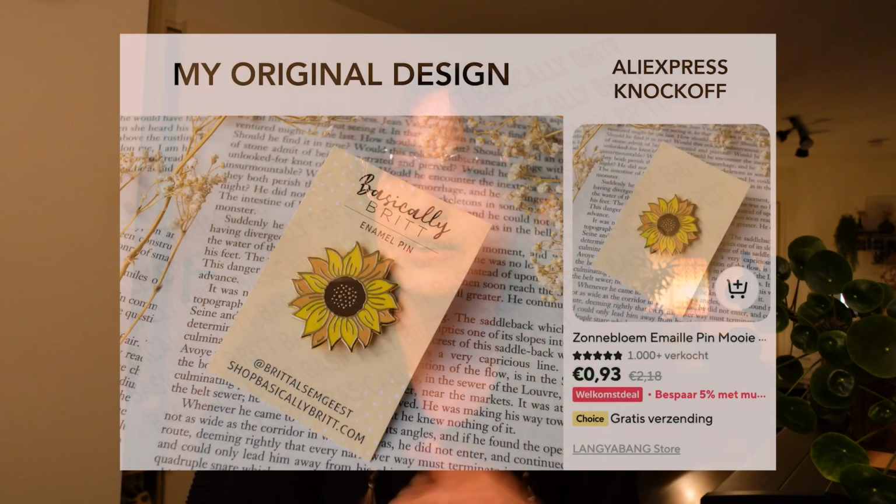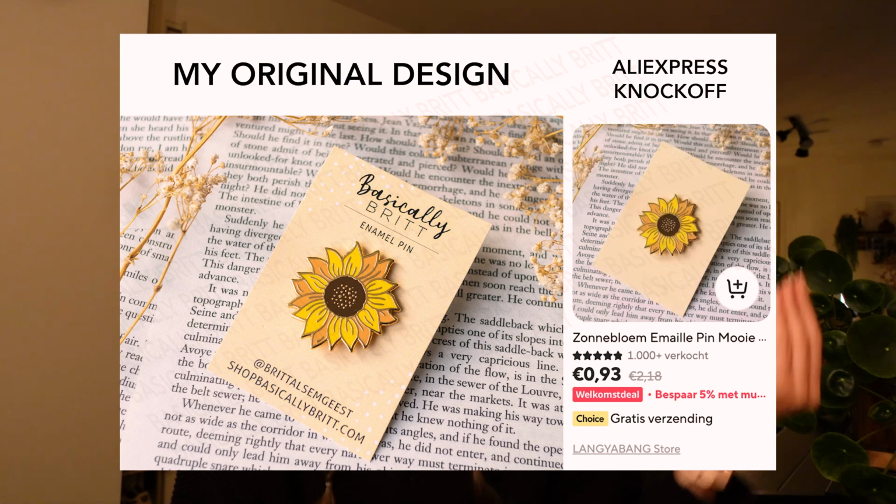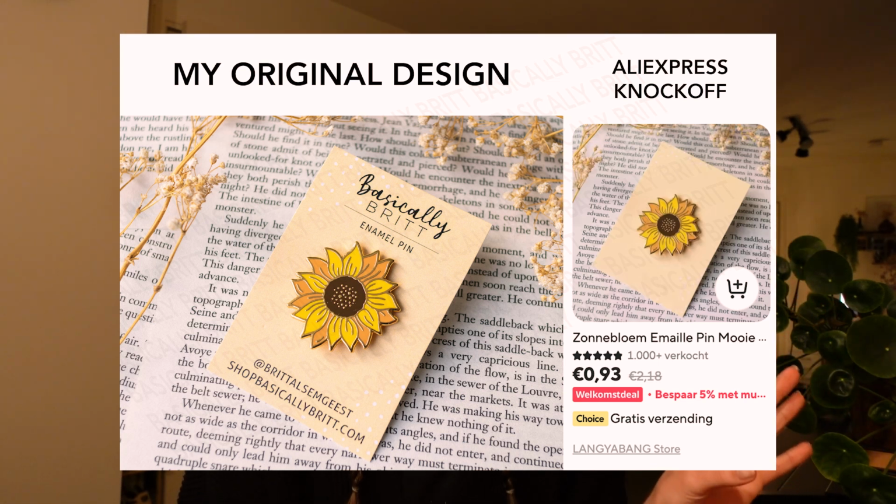Oh my god, guys, I'm in my very pajama outfit. I'm just working on my puzzle, but I have such an amazing update. I don't know if you've seen my previous videos or anything on my Instagram. Basically, my best-selling listing from Etsy was removed because AliExpress stole my product design, my sunflower enamel pin, and started selling it on AliExpress using my photos. And Etsy was probably thinking that I bought the pins from AliExpress, so they deactivated my listing.